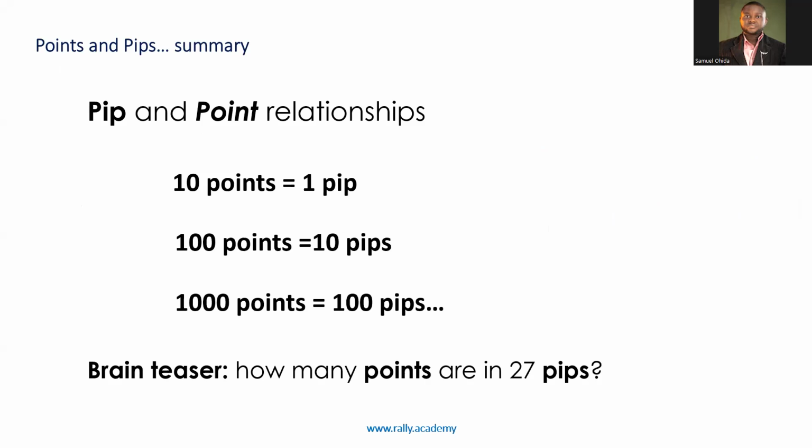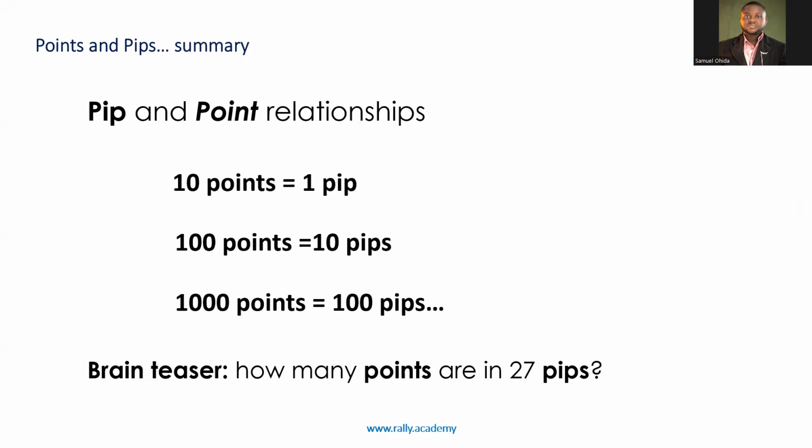Normally, 10 points make 1 pip. Okay, 10 points make 1 pip, right? So 100 points make 10 pips. Remember, 10 points make 1 pip. So once price moves from 9 points into 10, it becomes 1 pip, and then 100 points gives 10 pips. So yes, that is it.